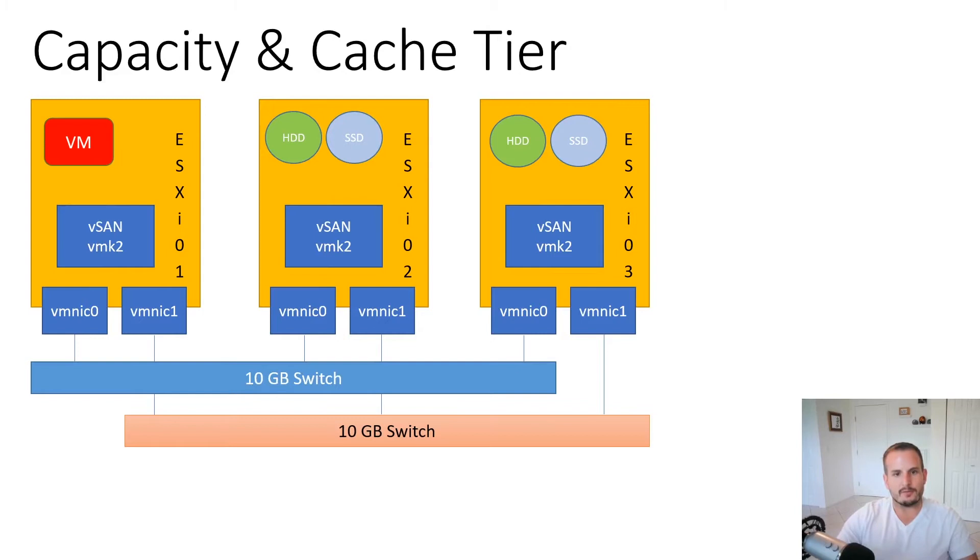As I mentioned earlier, vSAN has this requirement of at least one SSD as well as one hard disk or another SSD. The reason for that is with a vSAN architecture, you have to have two tiers: a cache tier as well as a capacity tier. In this specific configuration, this is what you call a hybrid configuration because we have a mix of SSDs as well as hard drives. We have our SSD here as well as our hard drive here. You could also have an all-flash tier in which this case the hard drive is also an SSD. But it comes down to a conversation. SSD is going to be a lot faster, but it's a lot more expensive than traditional spinning disks as well. So depending on your budget and how fast you need the environment, you'd go with one configuration over the other.